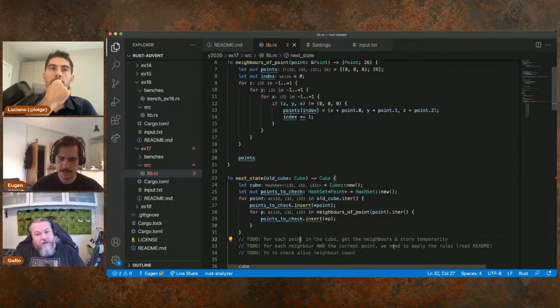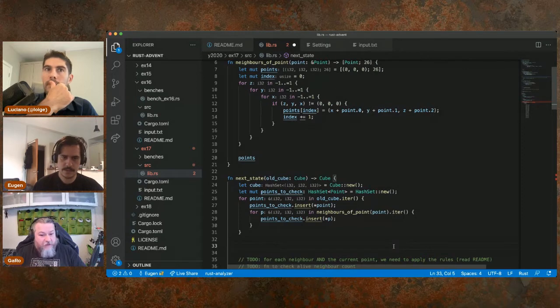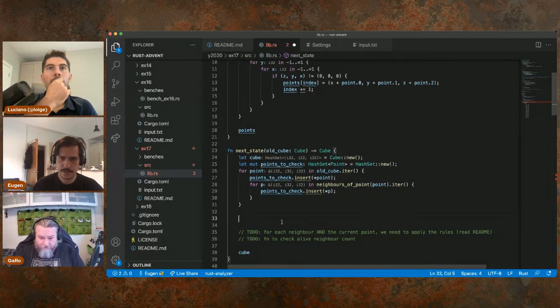Okay, so now we're doing the points that we have to check and apply rules to. Cool. Yep, so we can cycle over them. I'm thinking, do we just do another loop? Yeah, let's just do another simple, boring loop. Apologies to everyone. We can try to refactor it later, when we have green tests.